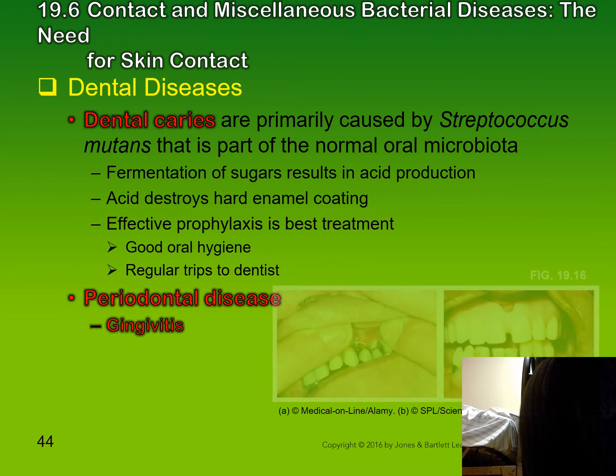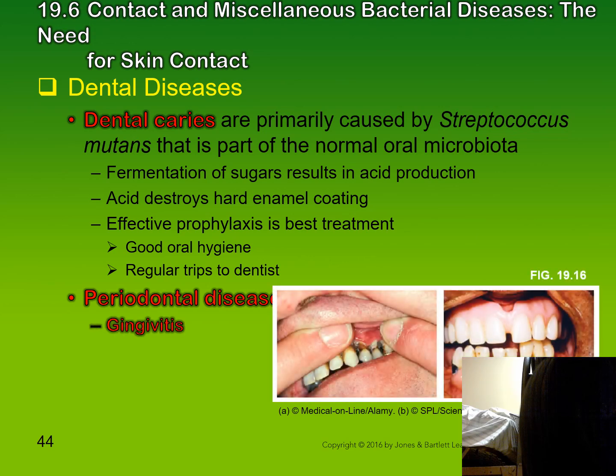Periodontal disease, gingivitis. Here's where you're starting to get infections in the gums, which cause a lot of bleeding. A number of bacteria can be responsible for that. Some of the spirochetes are very dangerous, and basically the bacteria will just hide out on the roots of the tooth and just climb up the root to get higher up into the gums, so it can cause more damage.